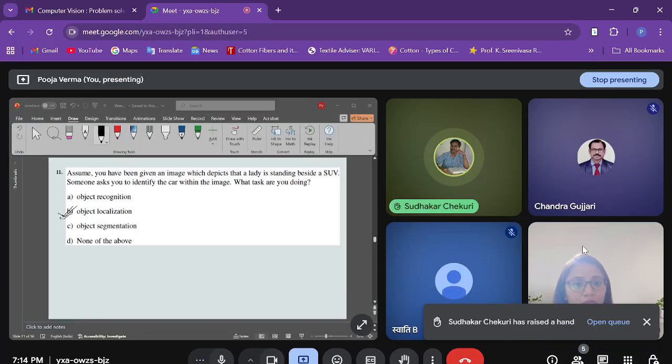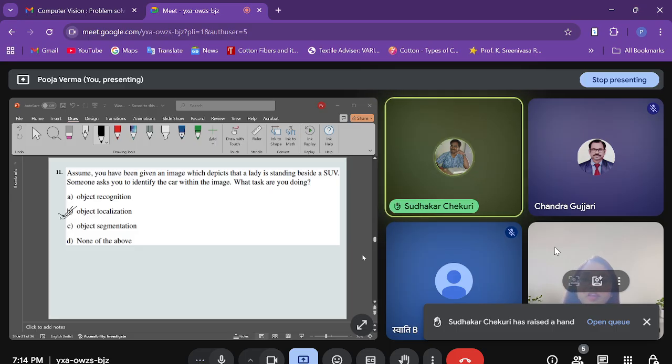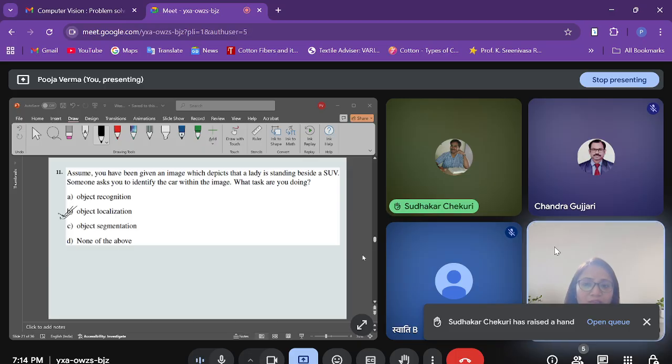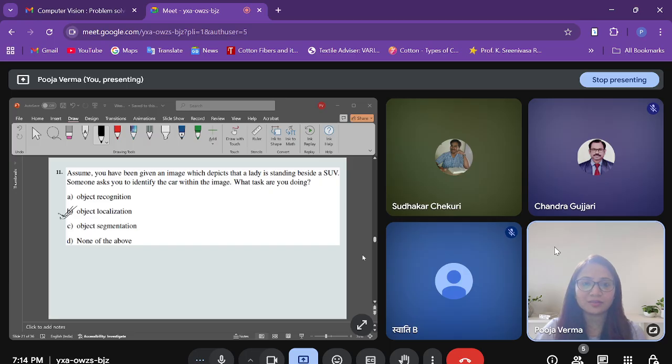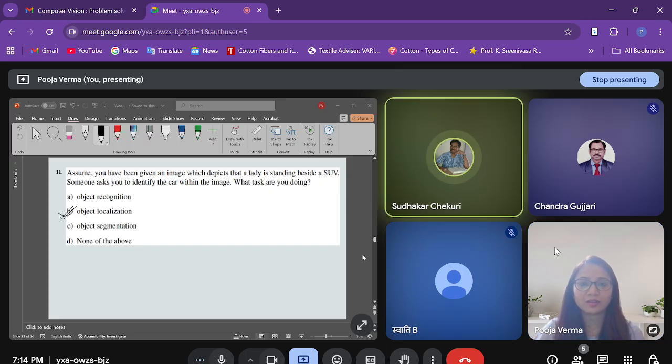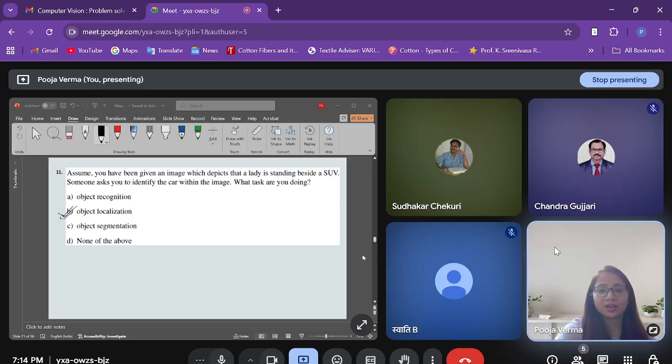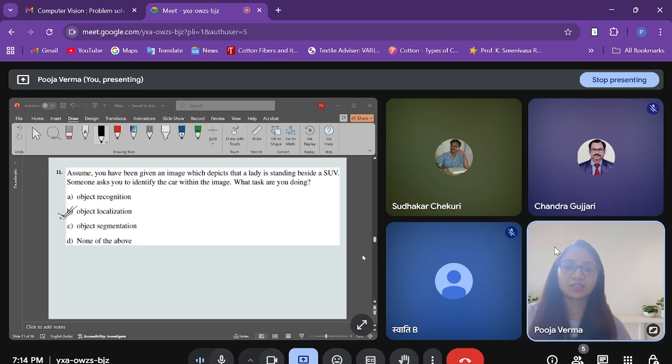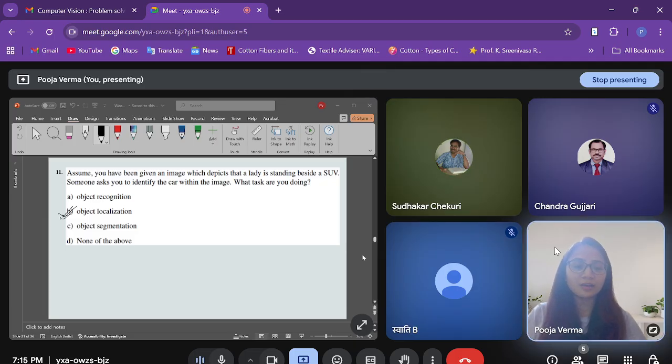Yes, madam, segmentation is also doing the same task, right, ma'am? It is clearly giving the information. Pixel-wise information it will give, but that is not telling that this is a car or this is a dog. It is just segmenting that part. After localization, you can do segmentation. Actually, both are different. In that, it also seems to be segmentation, right? That will segment that part only. Okay, this is a dog or this is an SUV.